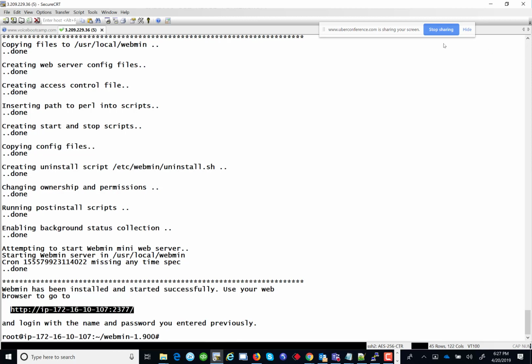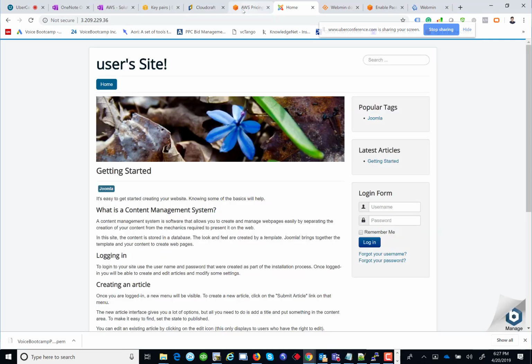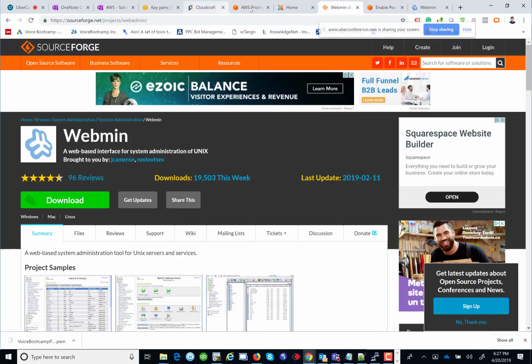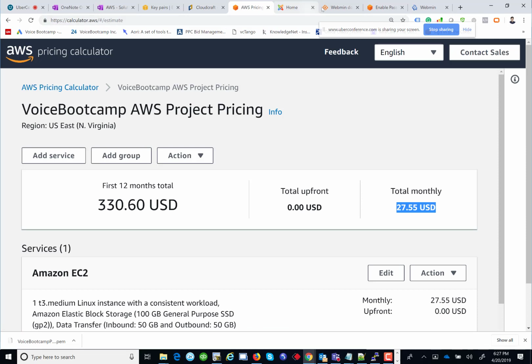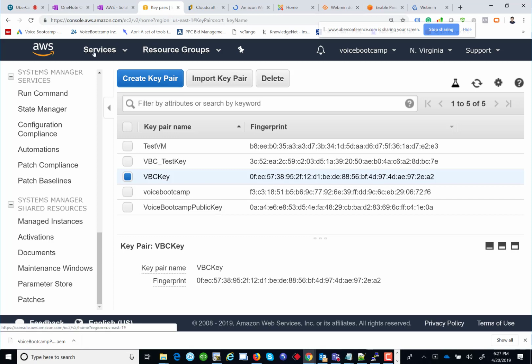Now all I have to do is go to that address. So now I will choose my IP address. Where will my AWS go? Oh, right there. Sorry.